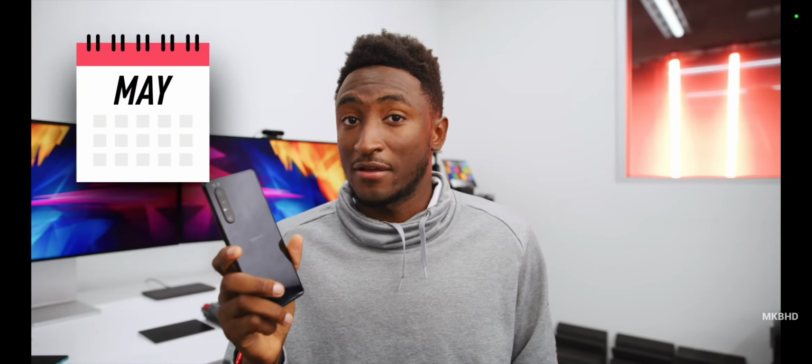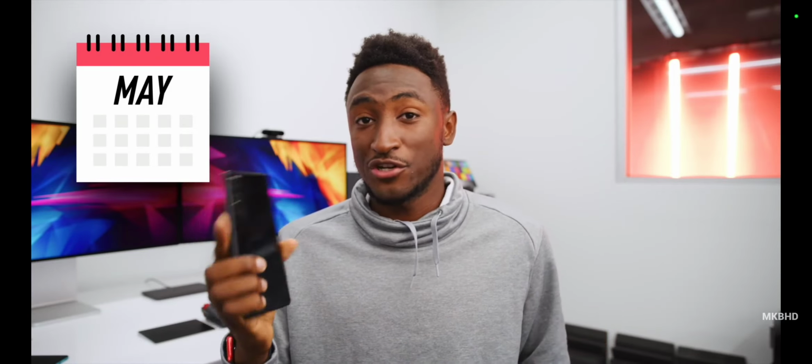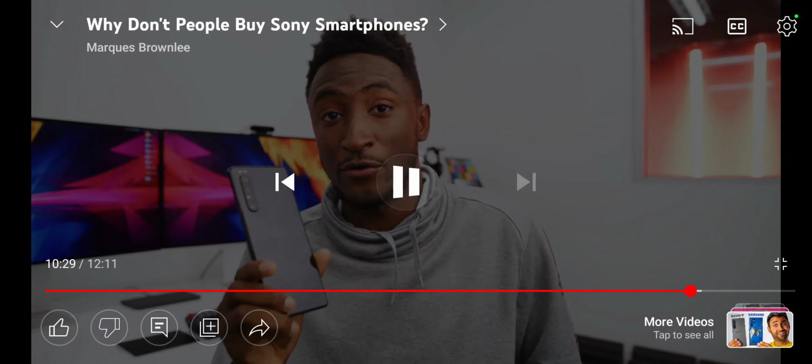This phone was unveiled in May. So that's six months ago when it first started showing up, and I just got it last week. So May, June, July, August, September, October. That's a long time for the hype to die and for a very poorly thought out launch strategy. Whether it is poorly thought out or poorly executed, it just doesn't look good, period. And it just doesn't look like a priority for your company when it takes that long.